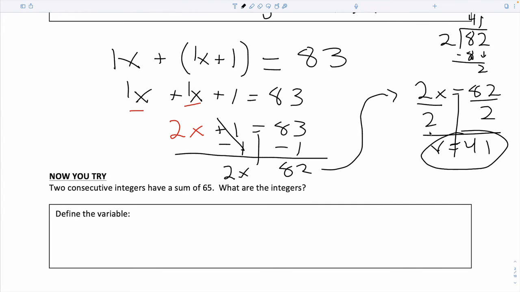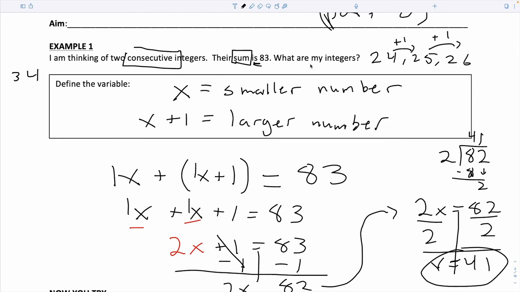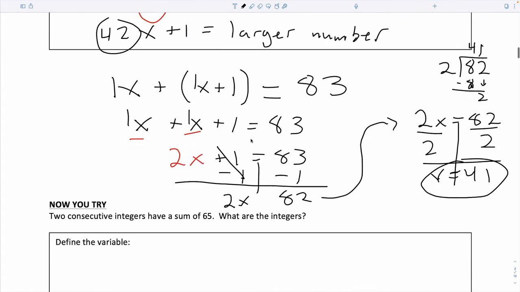You just found your smaller number. It wanted to know both integers though. What are my integers if the smaller one is 41? What is the larger one? Turn and tell your neighbor, go. Raise your hand. What was it? Liliana? 41 is the smaller one. The next larger is 42. Good. 41 plus 1 is 42. Those are consecutive. Abby, did you say 41 for your number? Or did you do it in your head? Oh, sneaky. I didn't catch that.